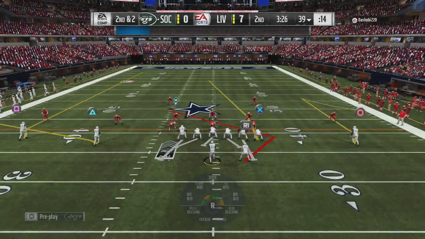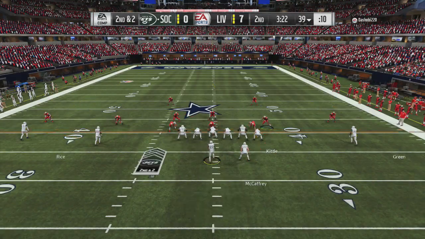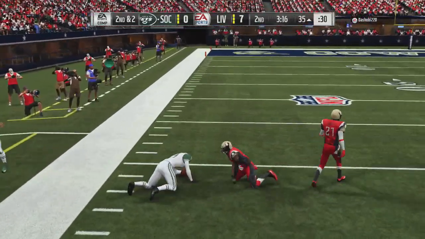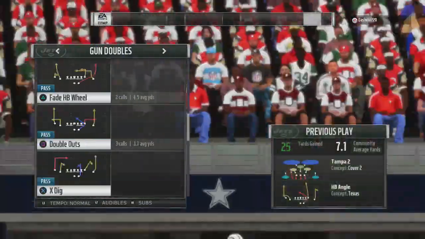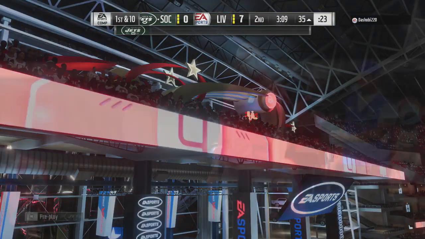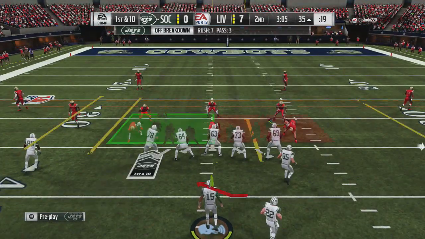We're going to go with HB Angle. I'm going to hit that fade here to your left, and you can always drag that receiver to the angle side to get a nice little high-low. And that fade gets into that little sweet spot, that little turkey hole spot in Cover 2. We're able to hit that bad boy with Mahomes. A really nice gain of 25 yards. Back-to-back good plays. Not a bad book, not a bad book at all.